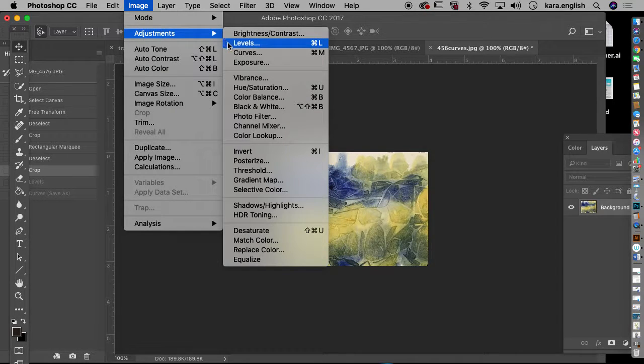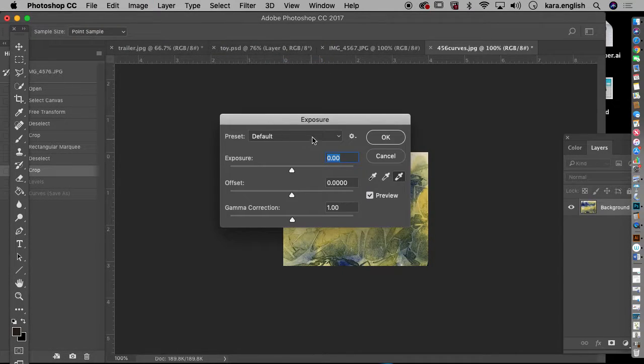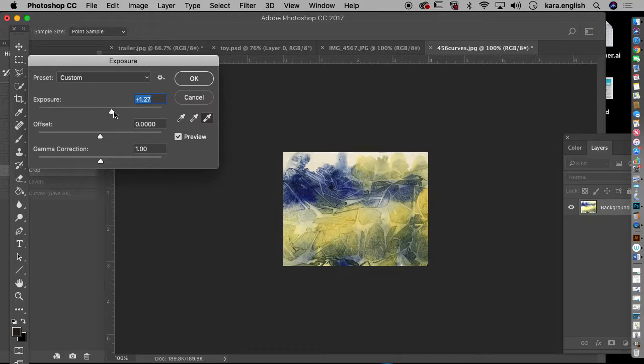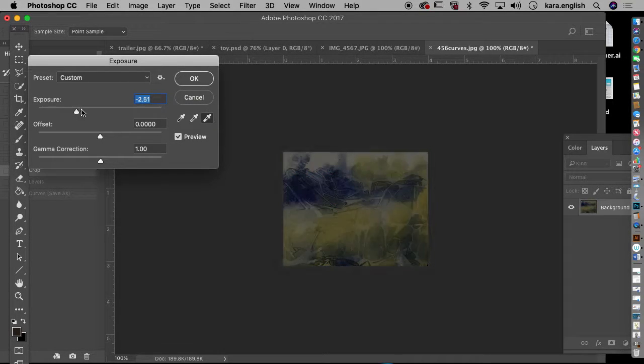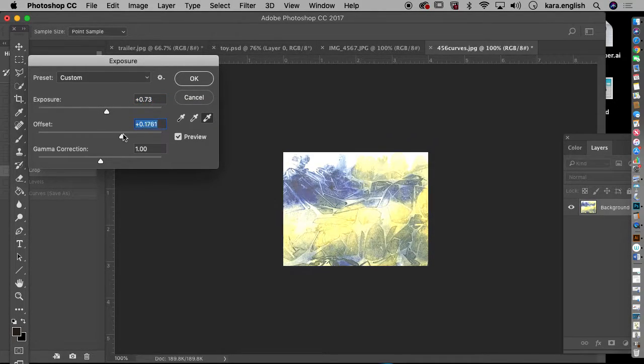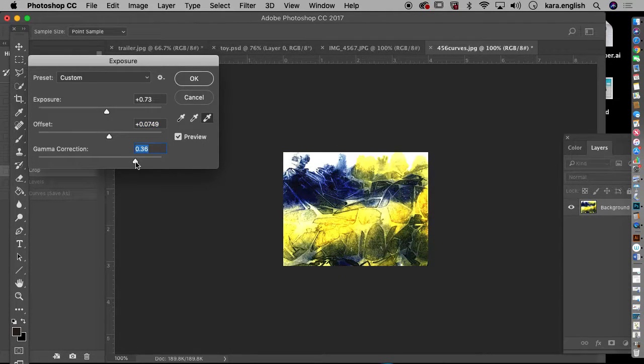Here is exposure. Exposure really is helpful. I'm not sure what is going on with your phones. This was just an image on my phone, or if you used a scanned image, you can do the same thing. What I want you to do is save and adjust the image that you played with.